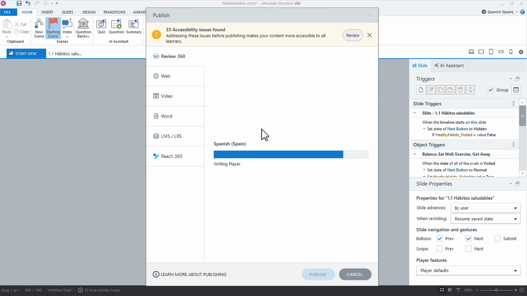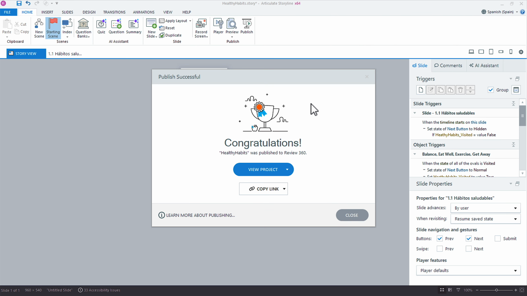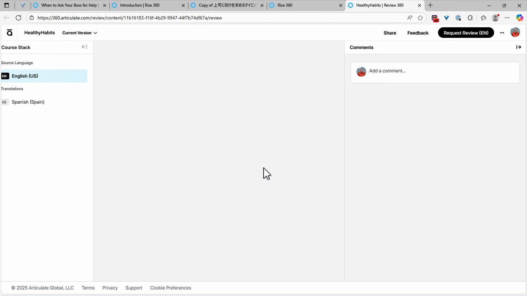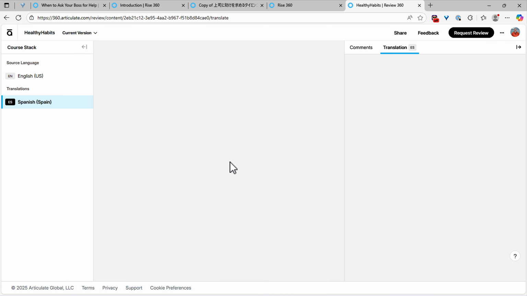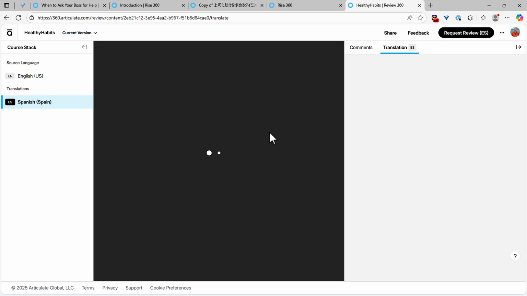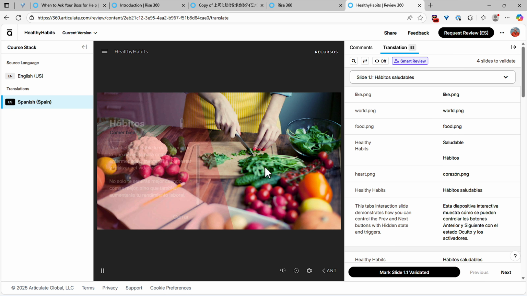You don't need everything converted to a Storyline block, but if you wanted to put a special custom interaction into your course, Storyline blocks are the way to go. We'll give this a second, and it should finish uploading. And then again, it's going to work just like with Rise. Storyline is more of a slide-based layout, so it's going to have a different aspect ratio than the page lesson that Rise has. So I can view either one. I can view the English or the Spanish, but this is Storyline. So basically, I had to translate my Storyline file first to get into the languages, to get them inserted, right?